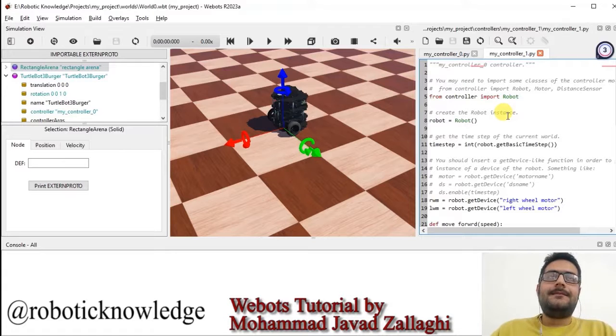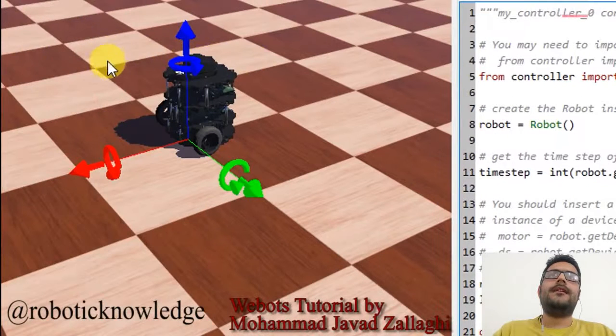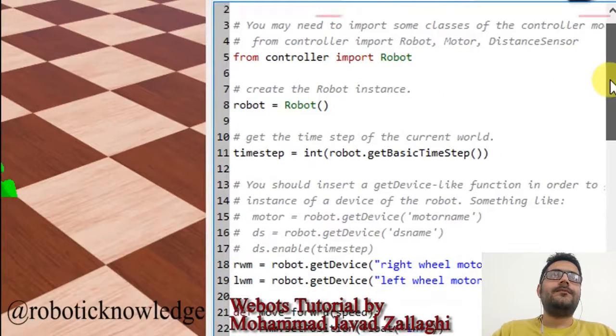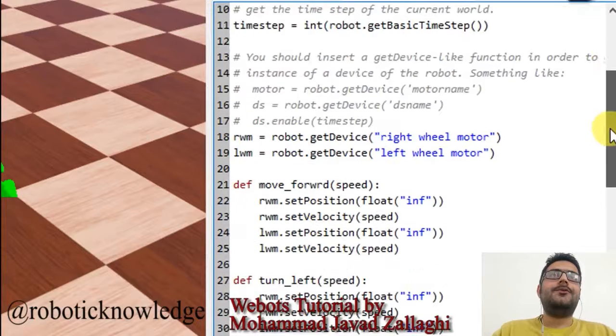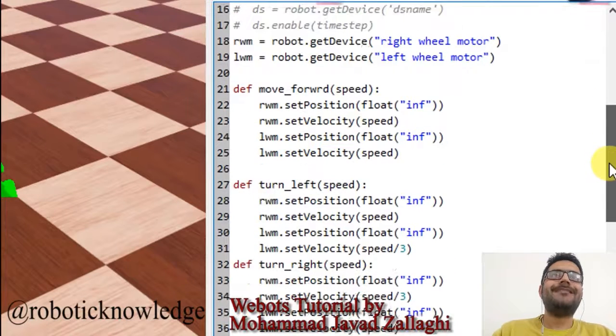The first thing that we want to do in this lecture is to make this TurtleBot able to perform rotation in place. I mean pure rotation without any translational motion. For this purpose, we need to change our motion commands.